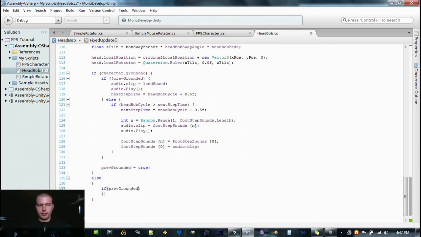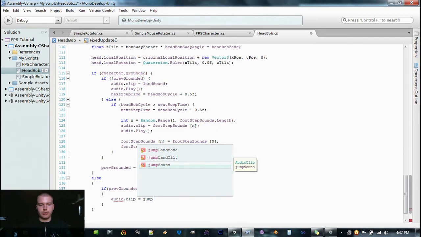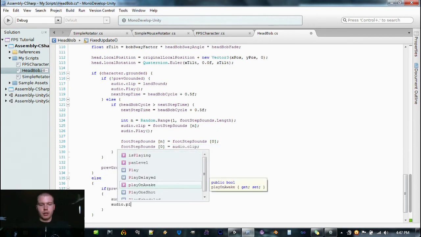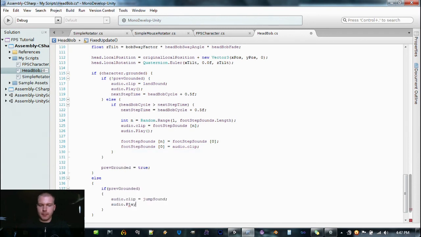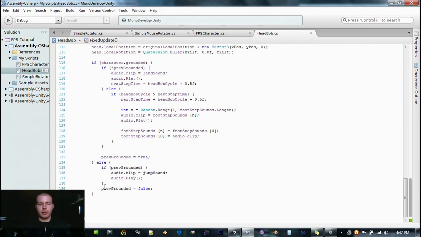So if he's previously grounded before, audio.clip is equal to our jump sound, and audio.play. And we're going to set previously grounded to false.